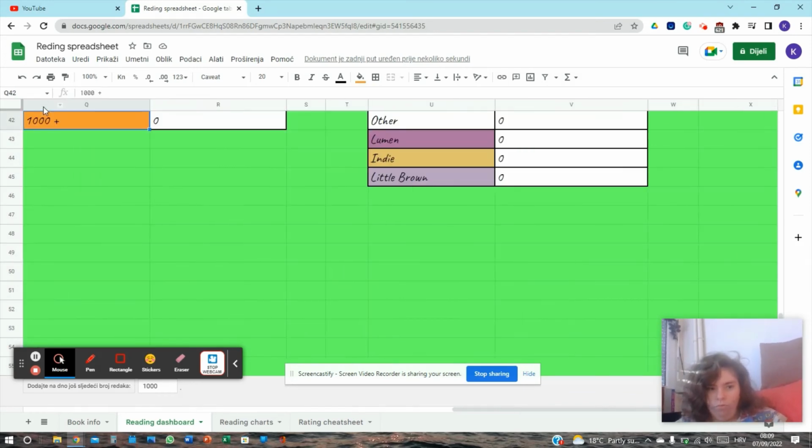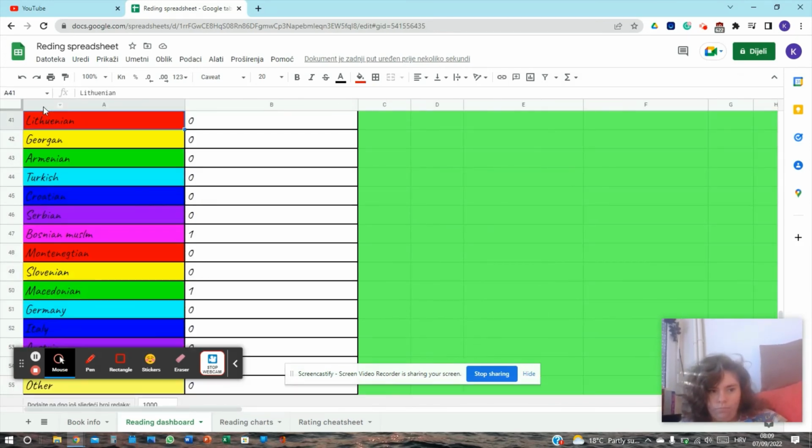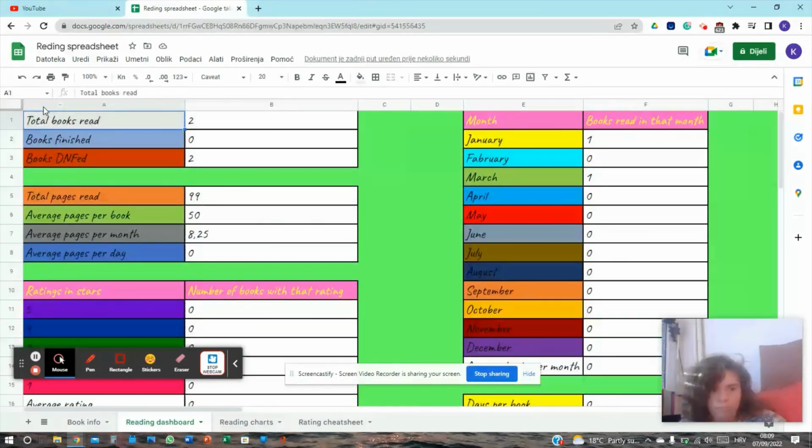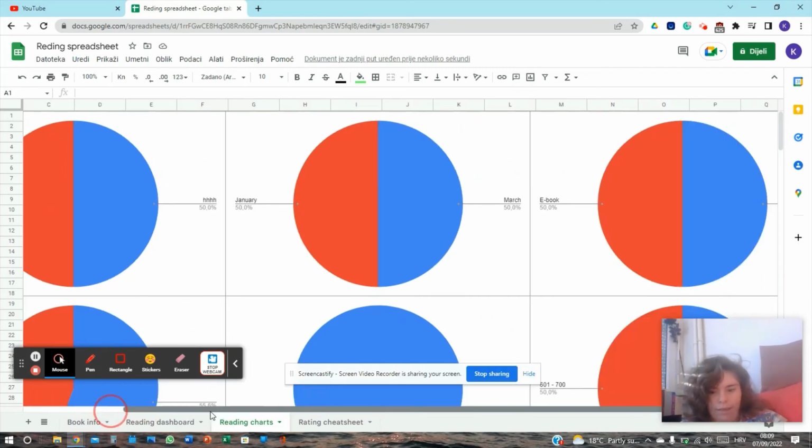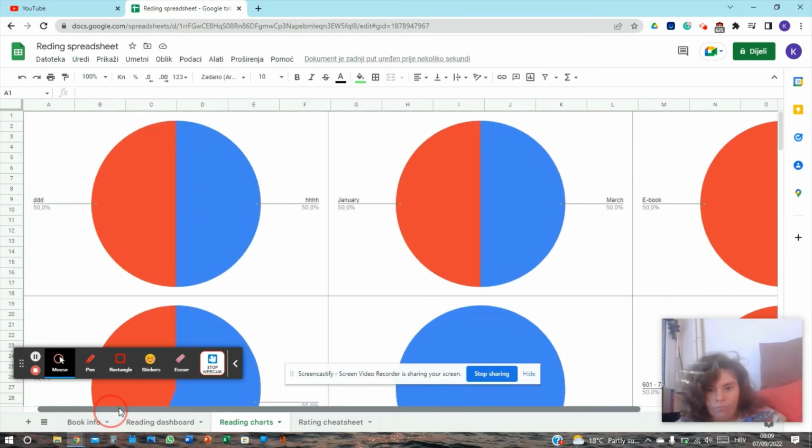Right now we'll go in A1. And then we have reading charts, which are literally charts. So you have several lines of three.